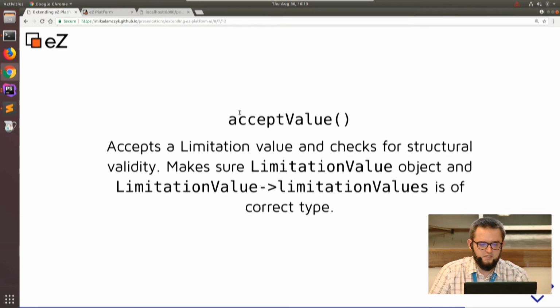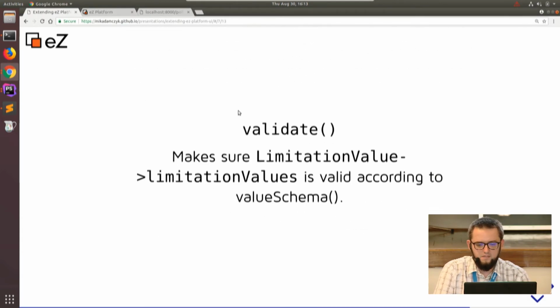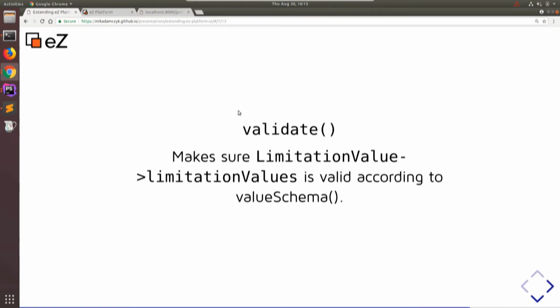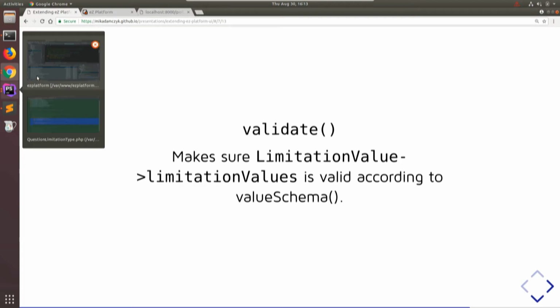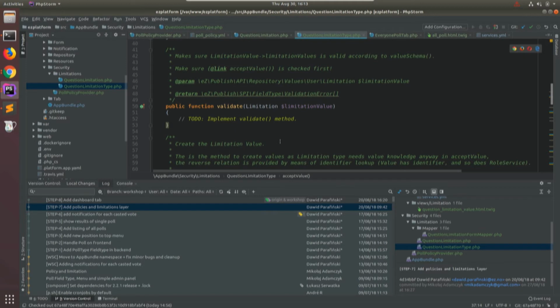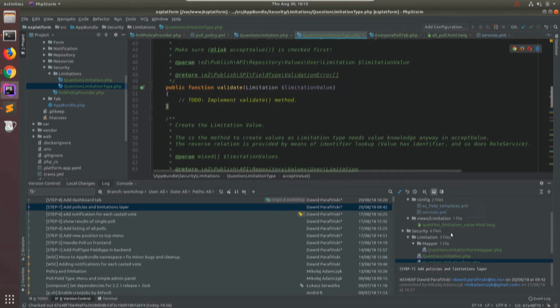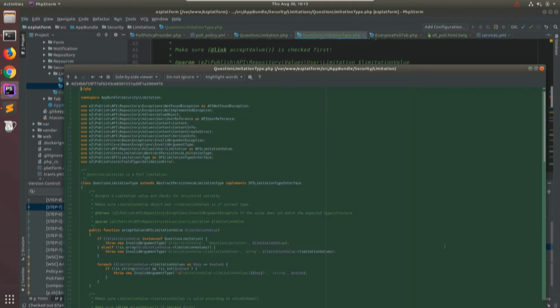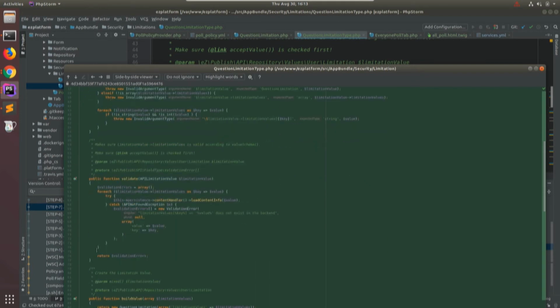Let's go to next method. Validate method. It simply makes sure that limitation values is valid according to value schema, but in this example, I will also copy this, and I will try to explain.